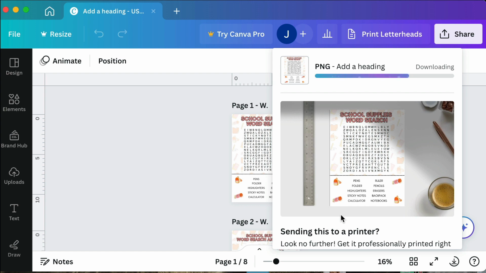Now you can definitely take pictures of your products. It's totally up to you, but for me personally, I don't want to spend the money on printing my stuff and then taking pictures. So this is the way I create my listings for free.